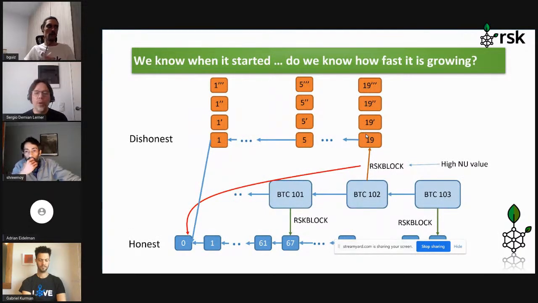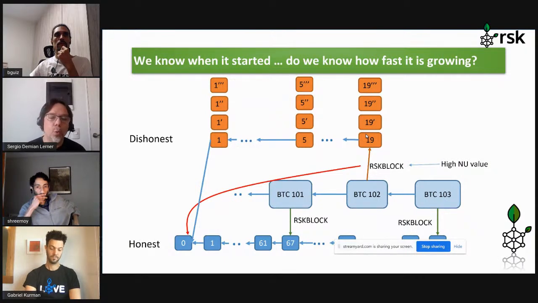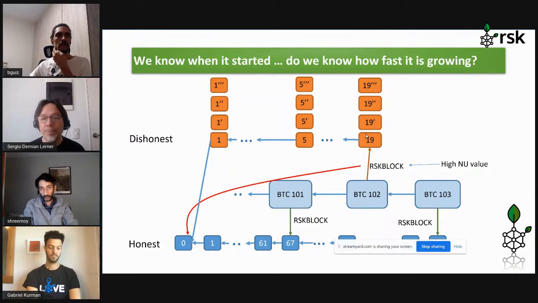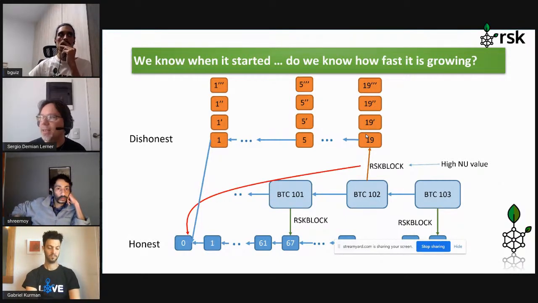But what we already knew when we developed this proposal is that if the attacker decides to mine uncles instead of mining blocks from the main chain, then he can try to hide the fact that he's mining. We would be able to detect that there are a lot of uncle blocks, and this would be suspicious, but we would not be able to connect them. Why? Because we are creating these pointers that jump 64 blocks of the main chain. In this example, the attacker has created only 19 blocks in the main chain, but since each block has 10 uncles, 10 sibling blocks that contribute to the hash rate of that fork, the actual hash rate of this fork is not equivalent to 19 blocks, but to 190 blocks. So we want to be able to track this scenario with precision.